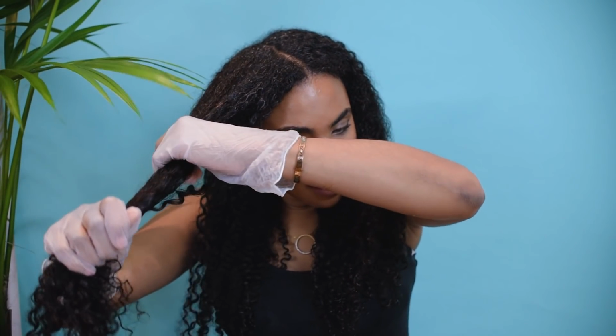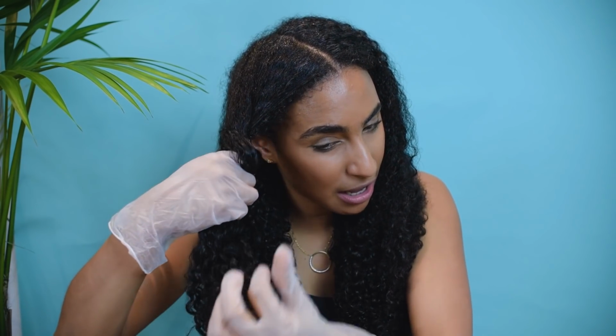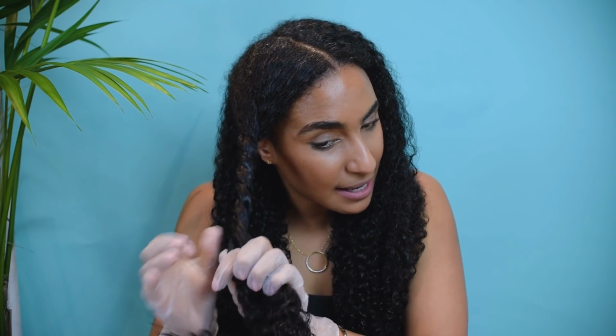So you want to section the hair. I always love it when my hair's like this. Again, you can kind of see illustrated the whole point I was making of the hair literally swelling, extending, opening up, because that is part of the reason why you get that elongation when your hair is wet. So I'm just going to put all the sections out of the way that we don't need. I'm so nervous of getting this everywhere because it's thin, because I want it to get through the whole strand.